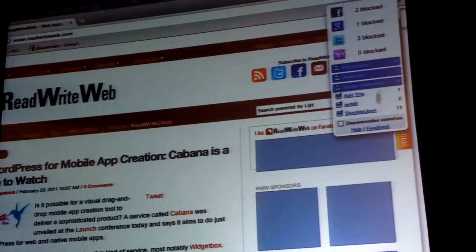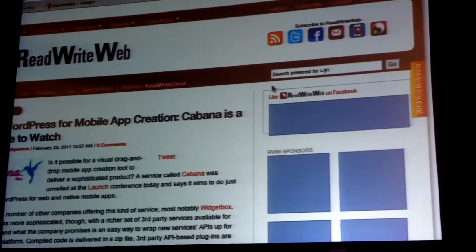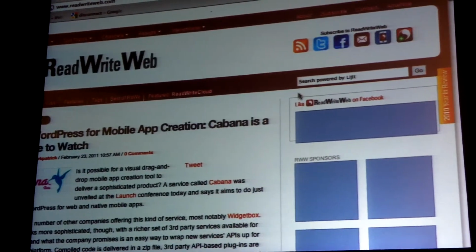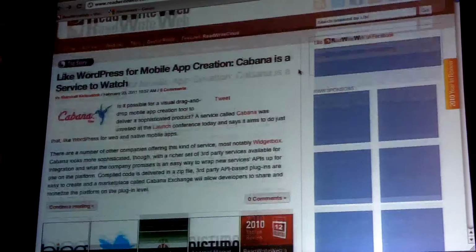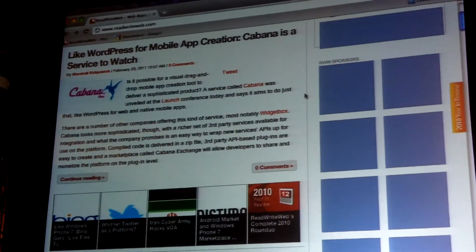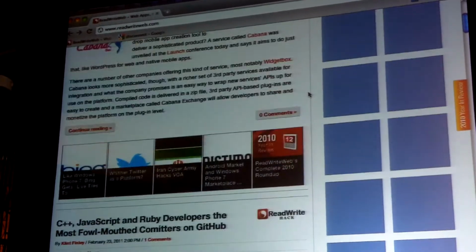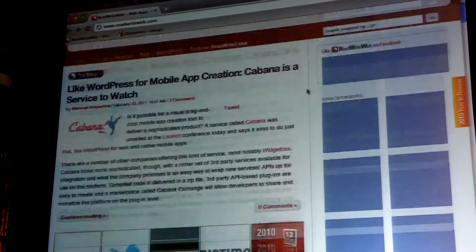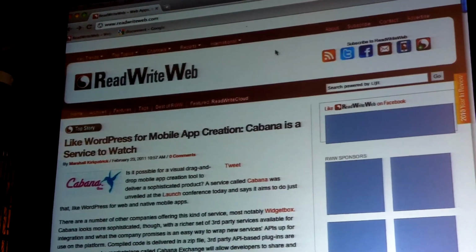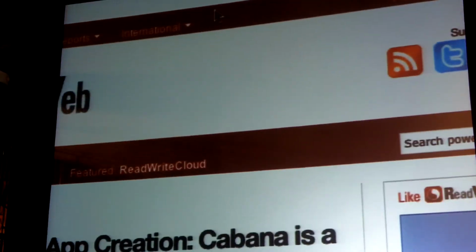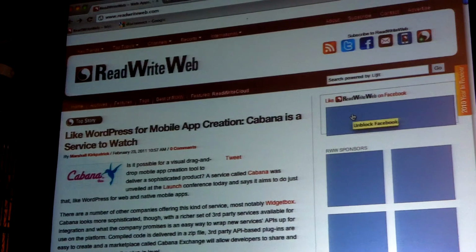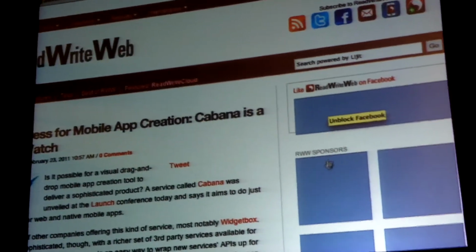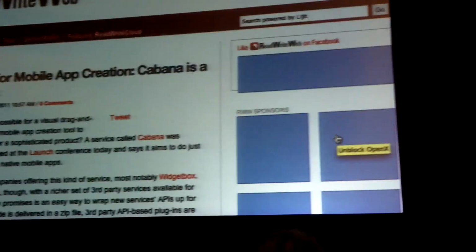So now if we look at the web page itself, I think the killer feature of Disconnect in terms of making privacy simple is that on the page, Disconnect will show you exactly what's being blocked. So wherever blocked content would have been rendered, you see these Disconnect blue boxes. And if we look really closely, you can even see tracking pixels on the page. And if you mouse over these boxes, you can see exactly what content would have been there. Here's some content from Facebook, an ad from OpenX, and so on.